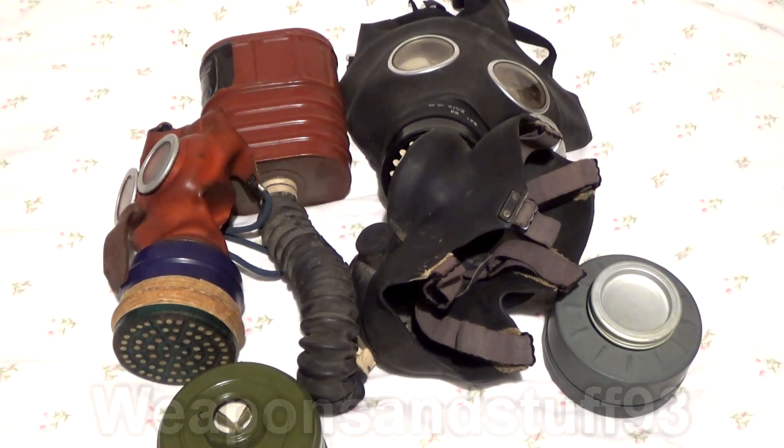The cut-off date for Western NATO countries using asbestos in filters is around the 1960s. But even a filter from the 1960s I wouldn't want to breathe through, because it's old enough that the filter is going to start to deteriorate. As a general rule, I don't breathe through filters any earlier than the 1980s. After that, as long as the filter hasn't been bashed about, there's no risk of inhaling anything, and asbestos is not really used past that point.